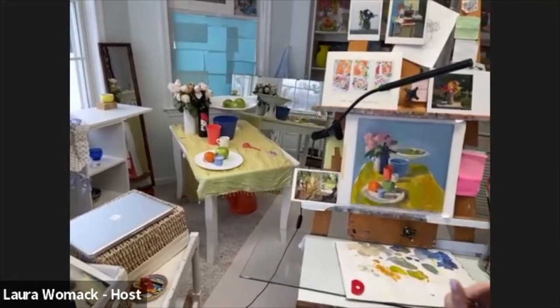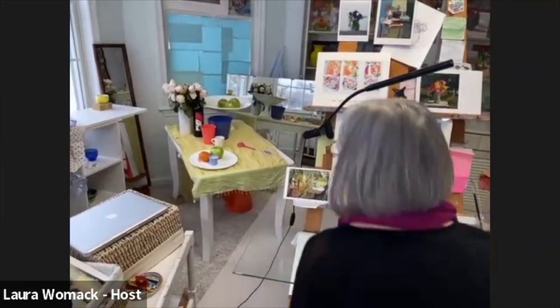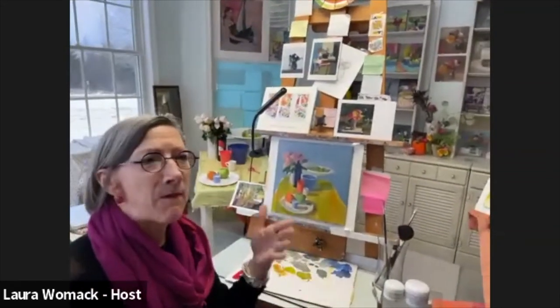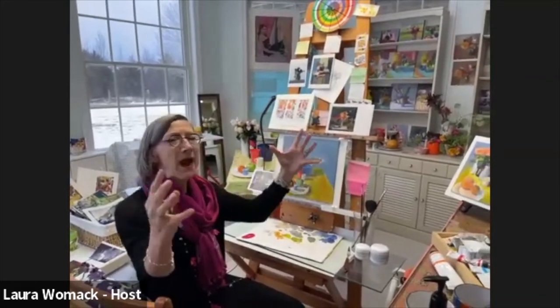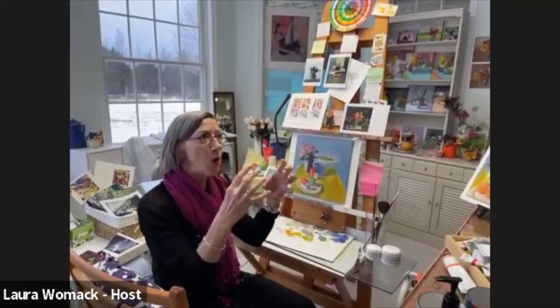So when I put together a still life, I will be instinctively using my eyes to see how things are going together. But the important thing is, it's my first stab at the painting. I'm seeing the painting in 3D, and I'm always thinking, how am I going to put it into 2D, and how am I going to take this huge chaotic amount of stuff and simplify it into smaller segments.